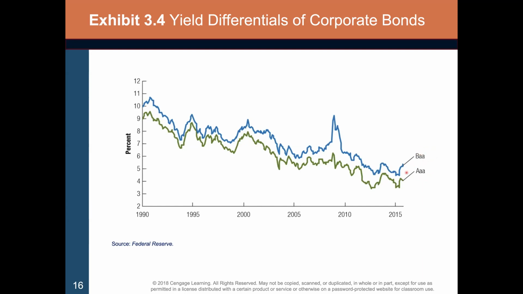So you can see that for the lower credit, or the ones with the higher credit risk, investors require a higher yield. This is the yield percentage. And so the companies with the lowest risk, like Microsoft and Johnson & Johnson, will be able to borrow at this rate, whereas a company in the BBB range will be able to borrow at this percent. So we can see that there's a differential depending on creditworthiness.